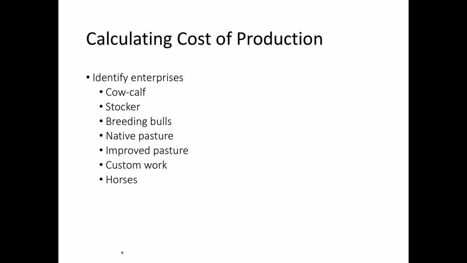This is meaningful as you begin to look at insuring through a risk management agency or farm service agency, having disaster insurance, having crop insurance, pasture insurance, livestock insurance. You need these records, and you may as well keep them as separate enterprises instead of just throwing everything together as a cattle enterprise, because you'll be asked information that's very specific and you'll need to identify which enterprise it's from.